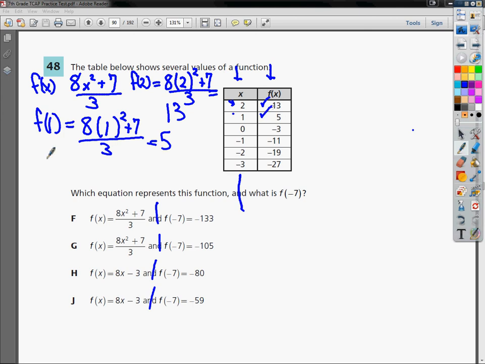Let me try f(0). By the way, when you do this, you should at least see if 4 of them work, 3 or 4, at the least 3, but I would check 4 just to be sure. So I'm going to plug in 0 here. If you're wondering how I'm typing them into the calculator, I'm using a TI-30X, by the way. I'm typing 8 parentheses 0, close the parentheses, square, plus 7, I hit enter. Then I divide that by 3.